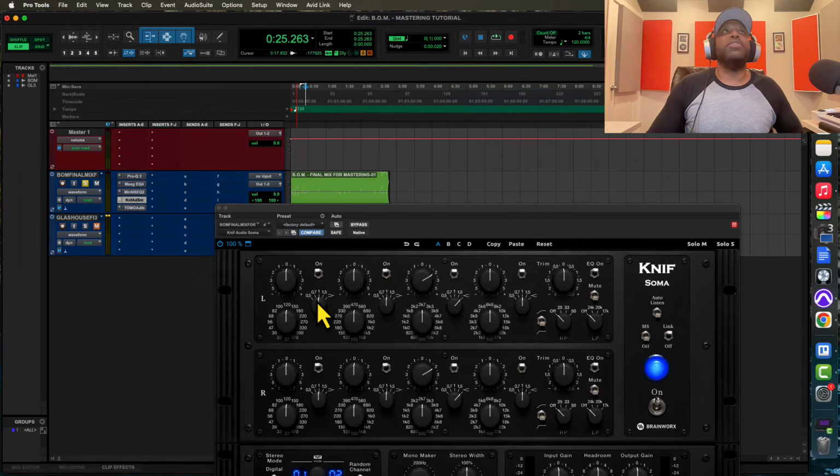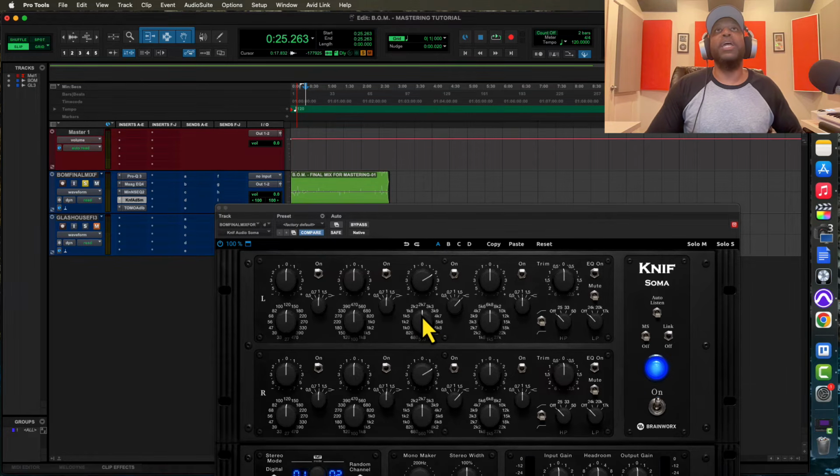So as you can see, it's just helping me shape that tone a little bit differently than just using one EQ. Also too, if you need to push something a little bit more, it's more effective if you use more than one plugin. So say you want to brighten up the track with a shelf, and pushing it too much with a specific plugin that you're using just isn't sounding right.